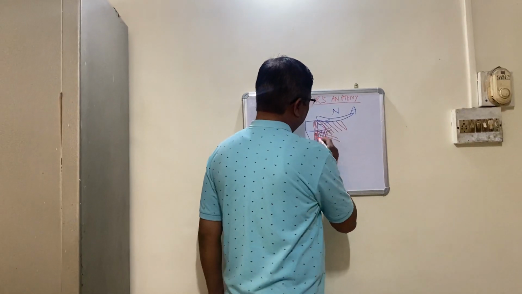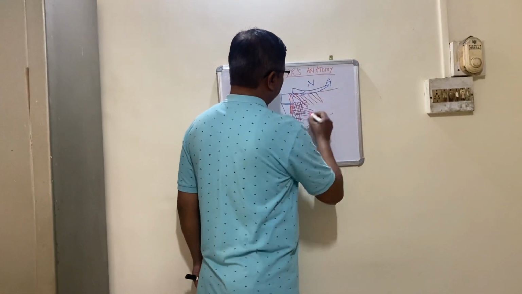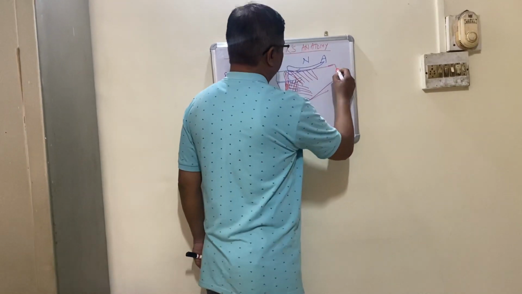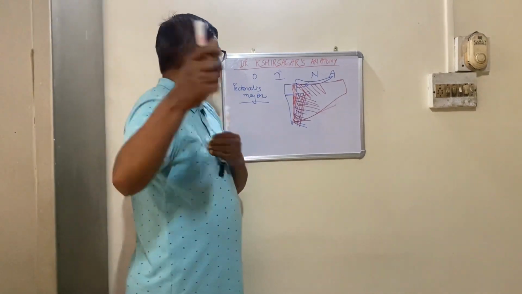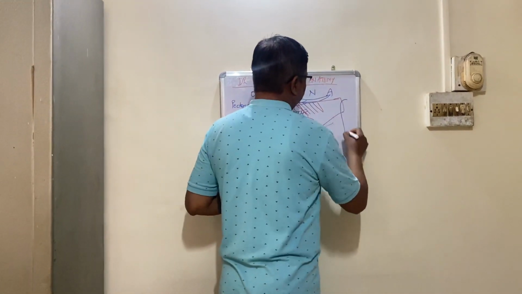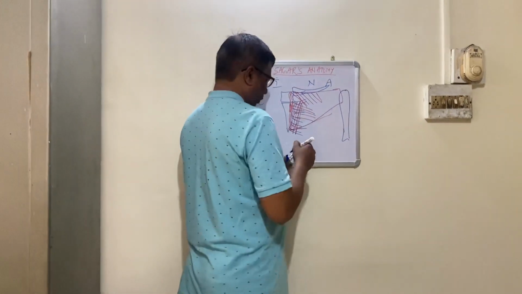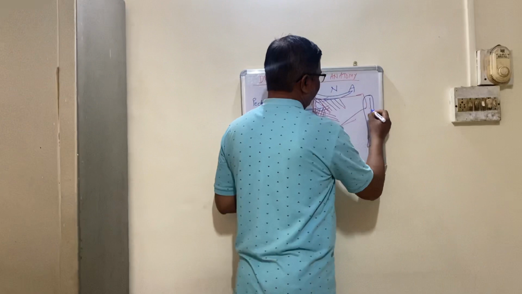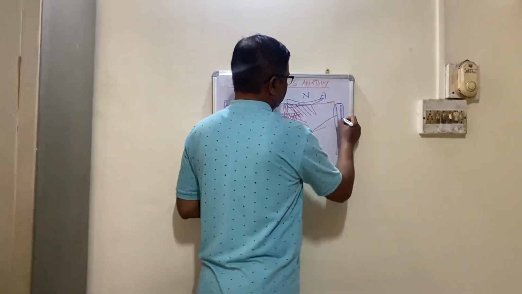So these fibers are going to come like this, and they will form a triangular muscle. Okay, so this muscle is going to be a big triangular muscle, and this is going to go there. It is going to cross the axilla and take part in the formation of the anterior wall of the axilla, and here it will be inserted into the humerus. Okay, so this is the humerus. On the humerus you have greater tubercle and lesser tubercle. So this is the greater tubercle, this is the lesser tubercle.